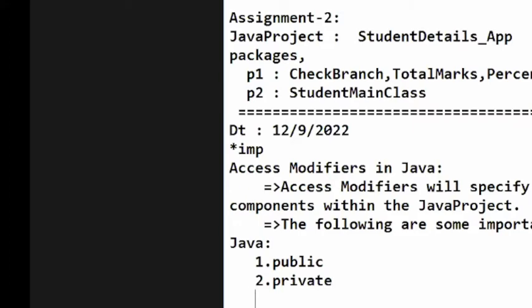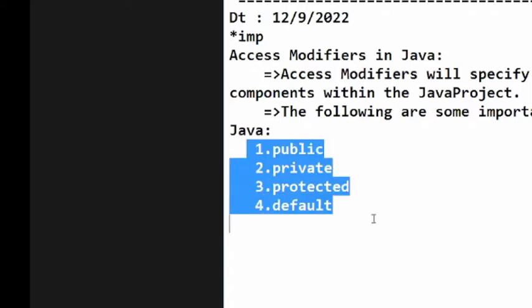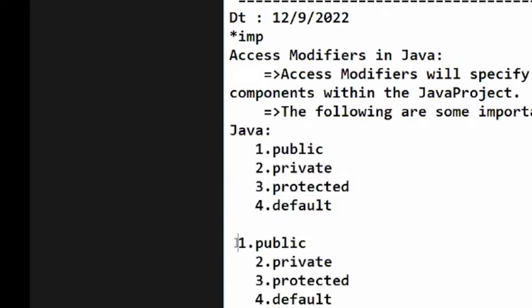Private. 3. Protected. 4. Default. Public, private, protected, and default. These 4 are some important access modifiers.